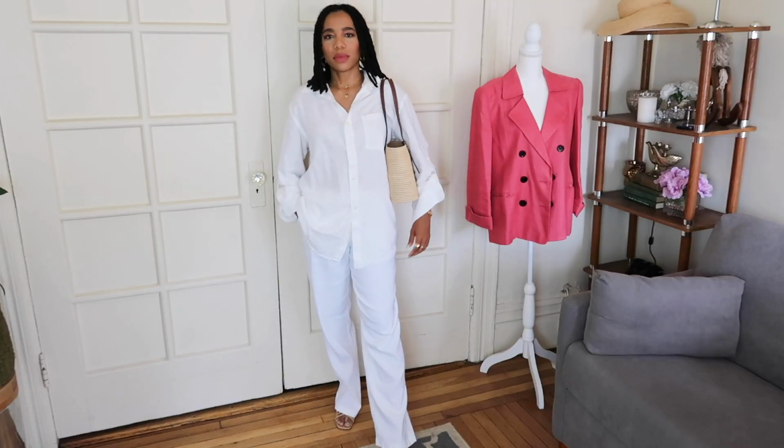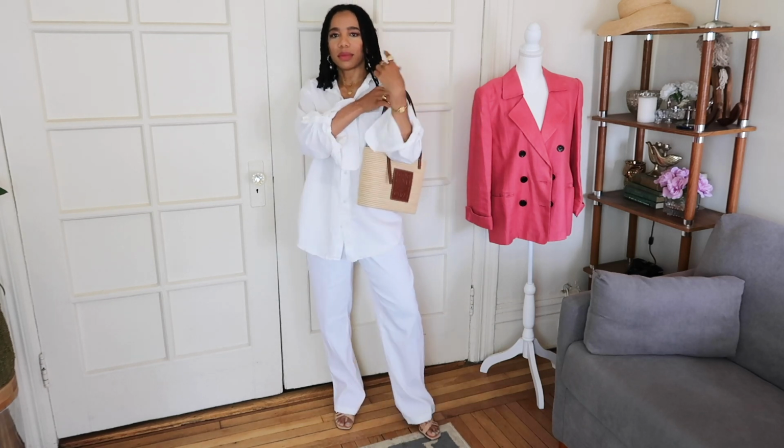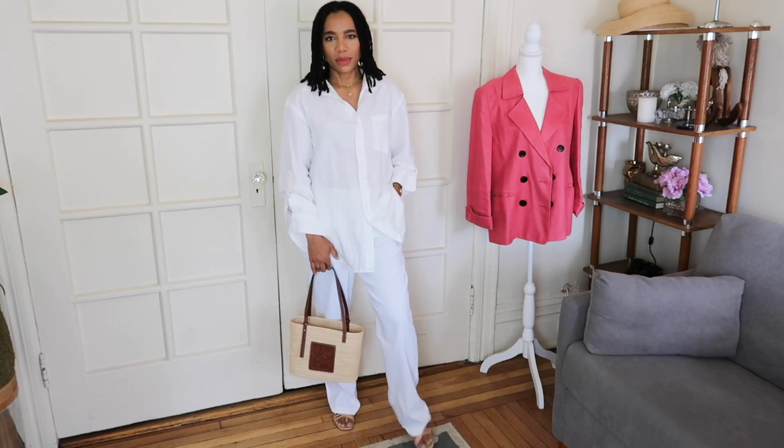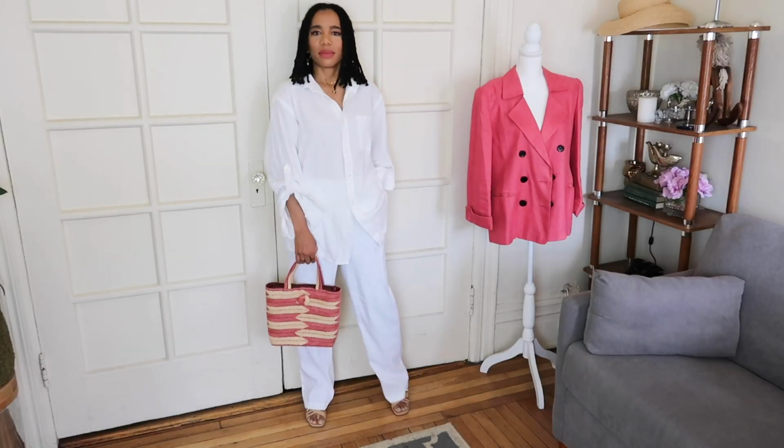So while we're looking at whites, the other trend that I love is all the basket raffia things that are happening. If you saw my previous video, you'd have seen that I unboxed the Loewe Paul Ibiza. That's a square raffia tote. The names aren't perfect, but I got that and I'm like, that's all I'm wearing. But to be honest, I have a few vintage ones, and I just love changing up the look and just enjoying the different aesthetics.